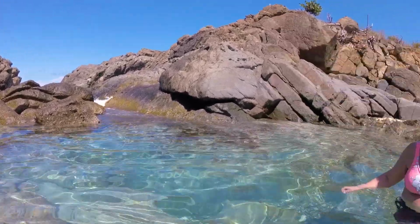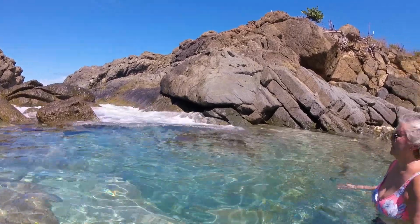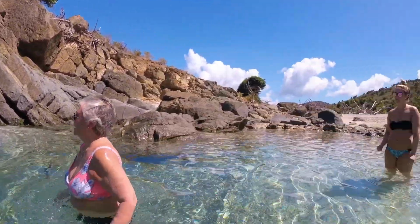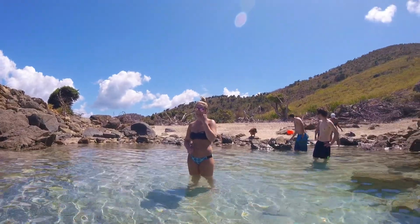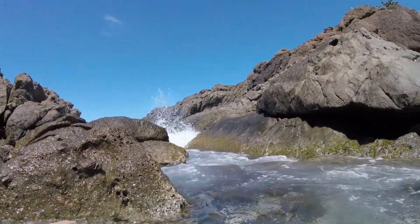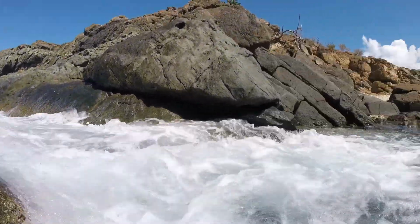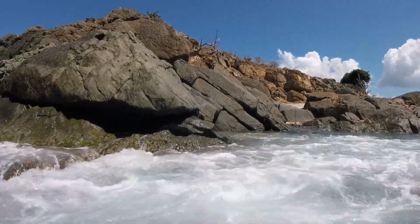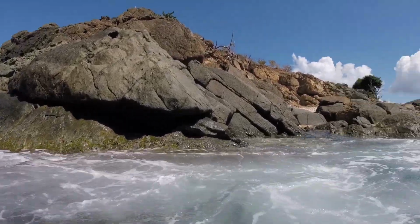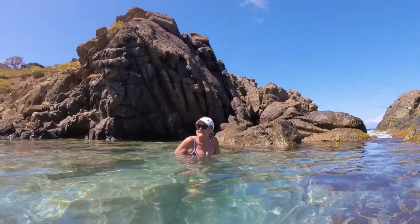Yeah, it is. It looks like the rocks have changed too. Aren't there more rocks there? I can't remember. Ooh, another one. That was pretty. Woo! All right. Some bigger ones coming. Can we get over there? Get cooled off. Anyway, there's some pretty cool hikes, you know what I mean?